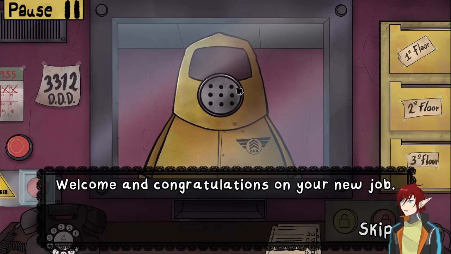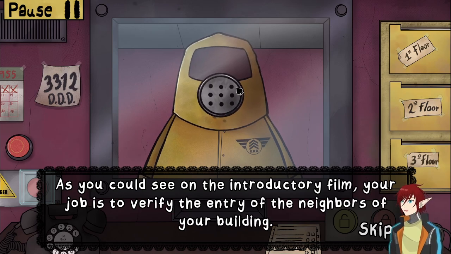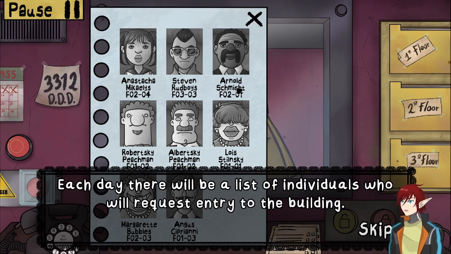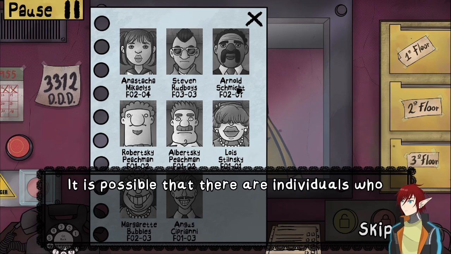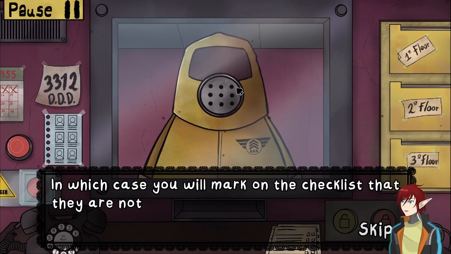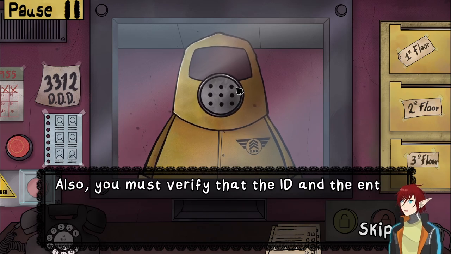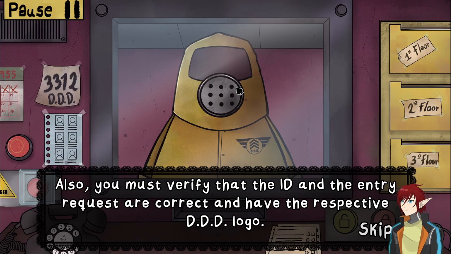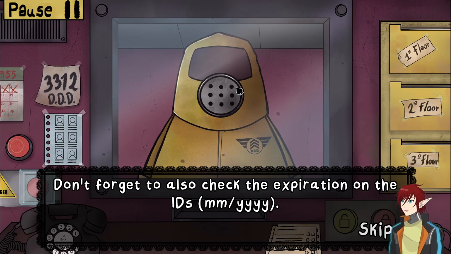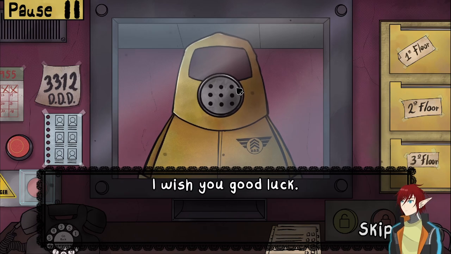Welcome and congratulations on your new job. As you could see on the introductory film, your job is to verify the entry of the neighbors in your building. Each day there will be a list of individuals who will request entry to the building. It is possible that there are individuals who request entry and aren't on the list, in which case you will mark on the checklist that they are not on the list and proceed to question the individual. Also, you must verify that the ID and the entry request are correct and have the respective DDD logo. Don't forget to also check the expiration on the ID. Remember, it's February 1955. I wish you good luck.